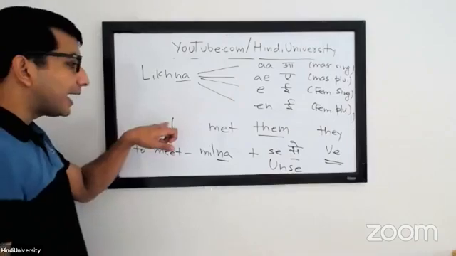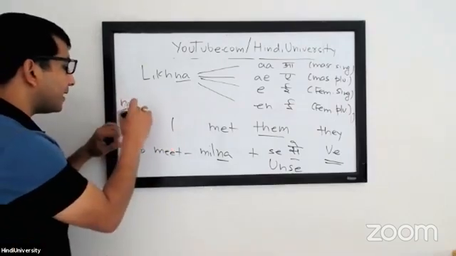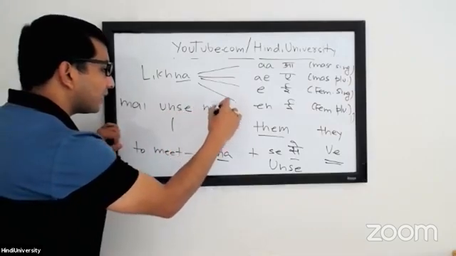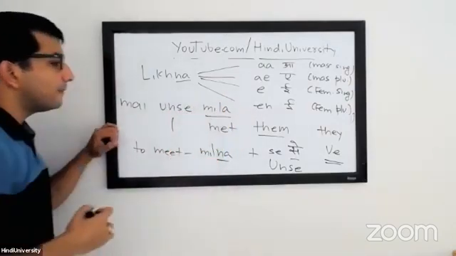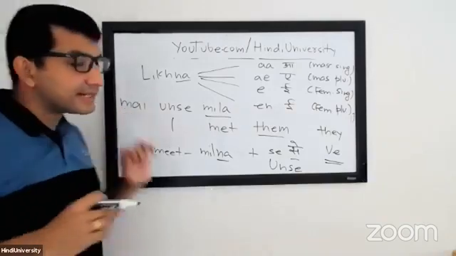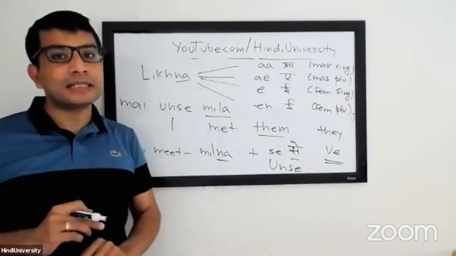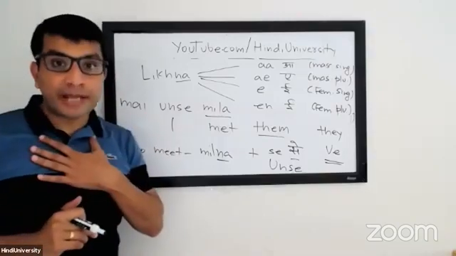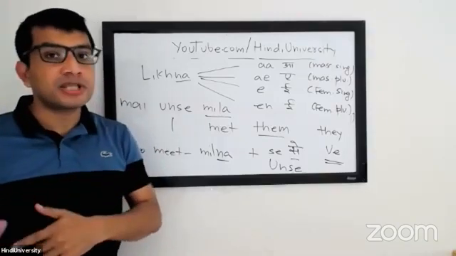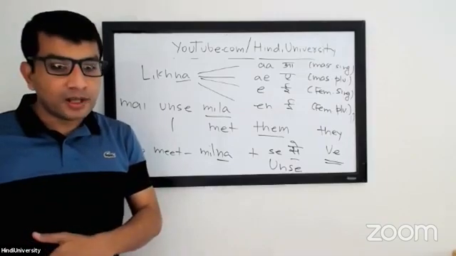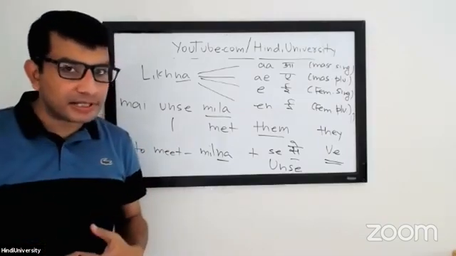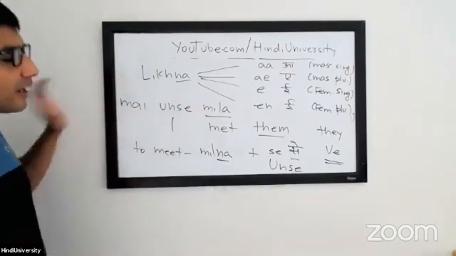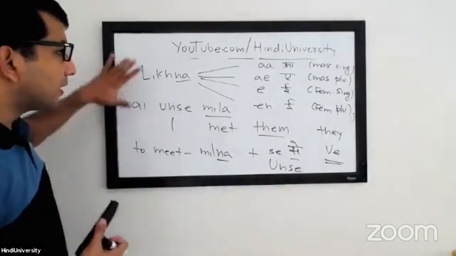Okay. And I met them, right? So मैं उनसे मिला. Okay. मैं उनसे मिला. So it's an exception basically of the transitive verb. It's an intransitive verb. If I'm saying it, मैं उनसे मिला; if you are saying it, मैं उनसे मिली. Okay. So it's following the same rule as the intransitive verb. Okay. So bear with me. We may come back to this one in a little bit more detail.